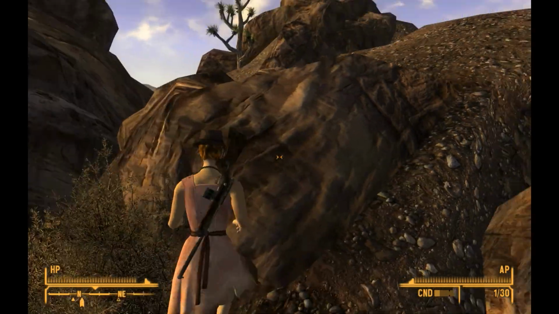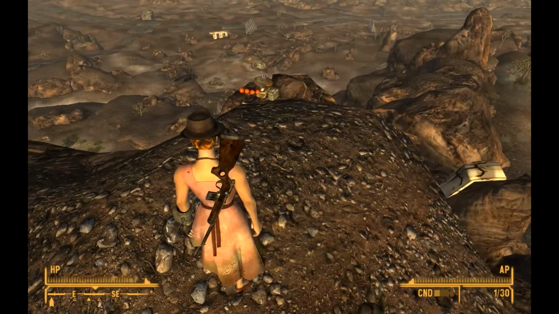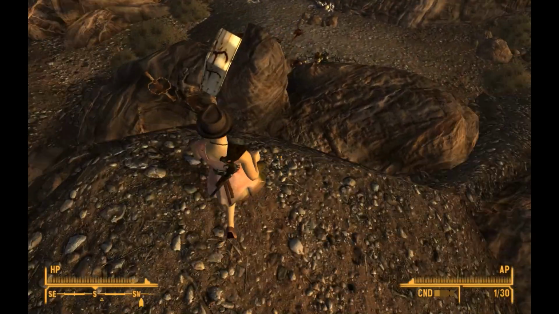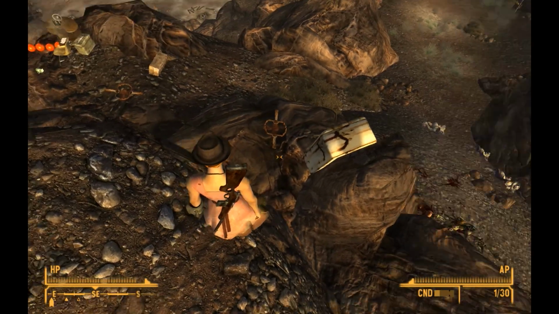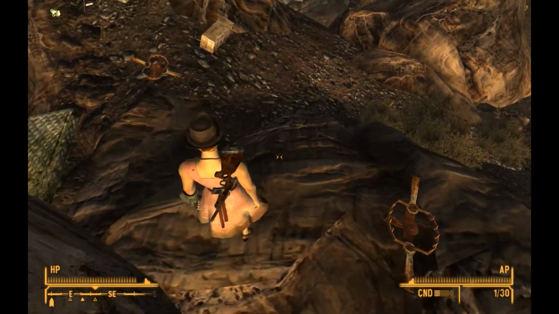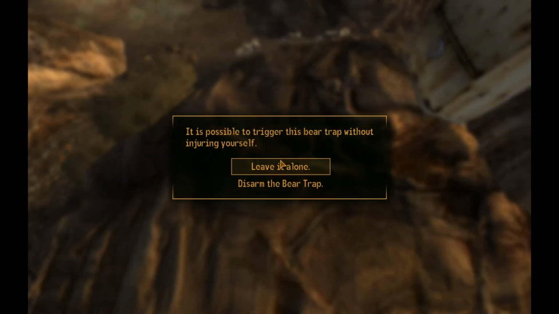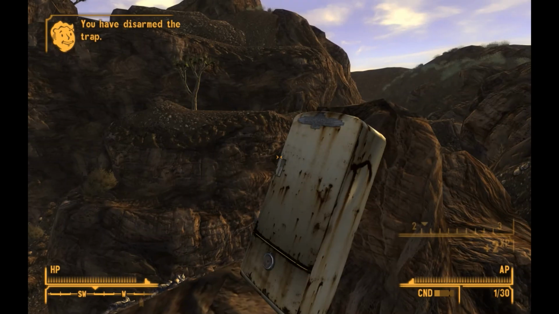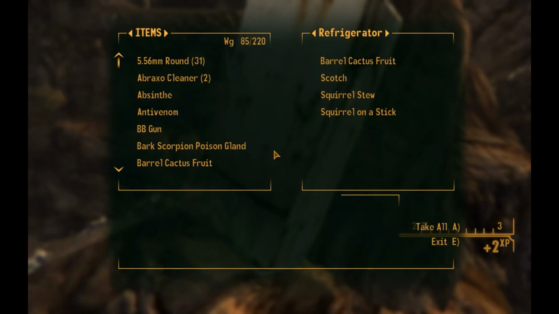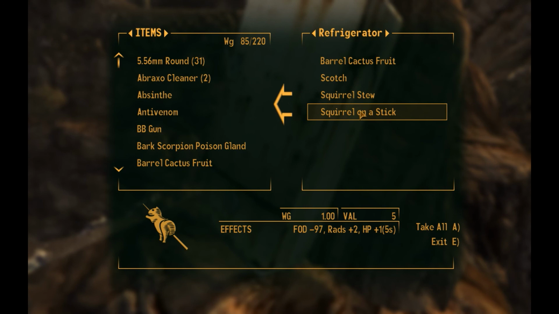As I recall correctly, there are traps set on the ground around this loot pile. There's one. See that? A bear trap. Make sure I'm not going to jump down on top of another one. If you sneak up on a bear trap or a landmine, you can deactivate it. There's a fridge. What do we got in there? Squirrel stew and squirrel on a stick.